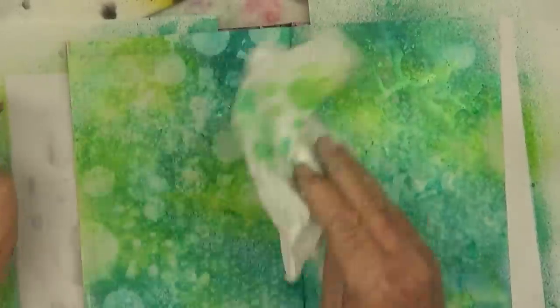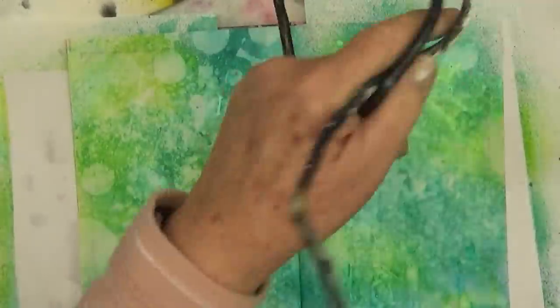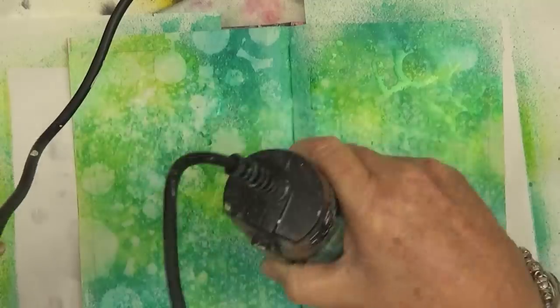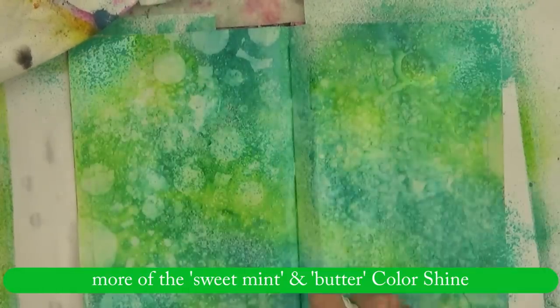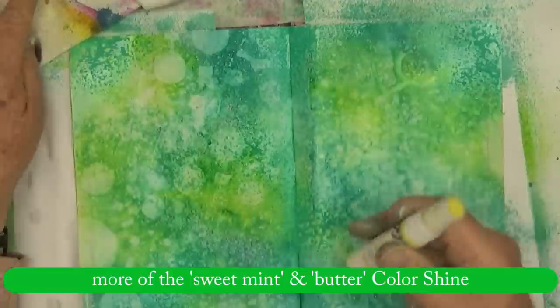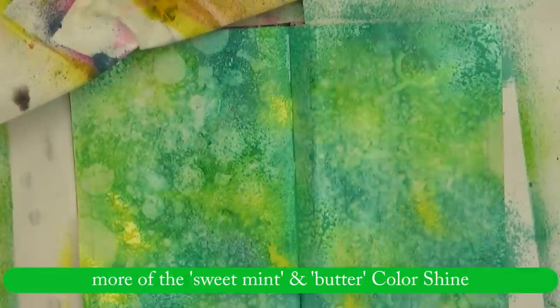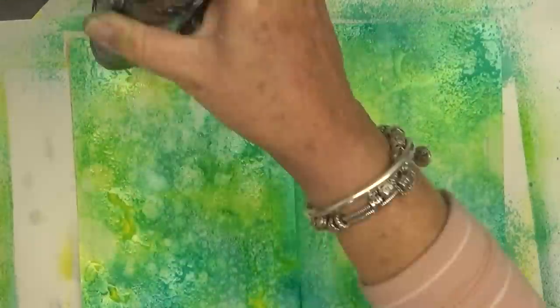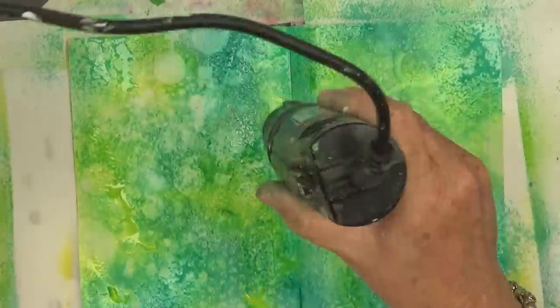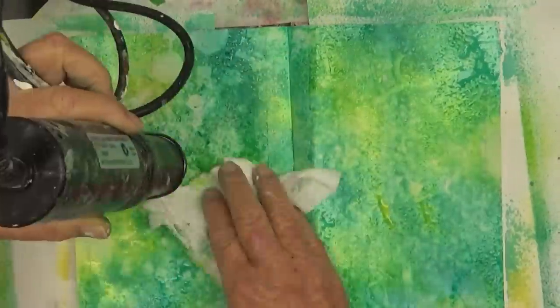So happy with the colors on the page now. So I dried it. Oh, I went back in with some more sweet mint and butter. I thought it needed brightening up a bit with the yellow. But then, as you'll see soon, that all changes.